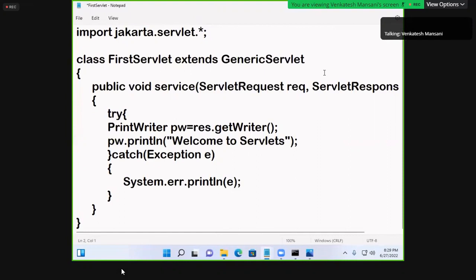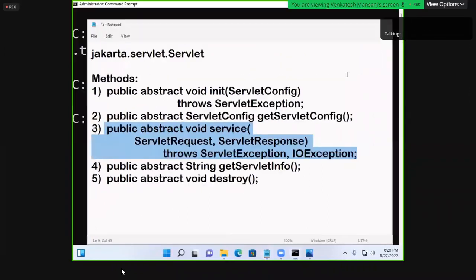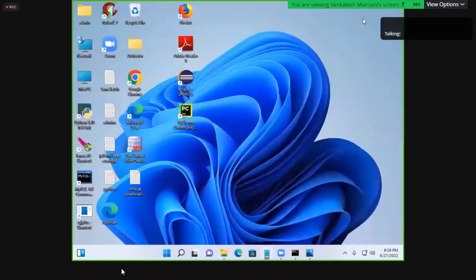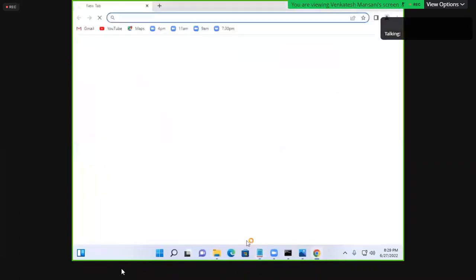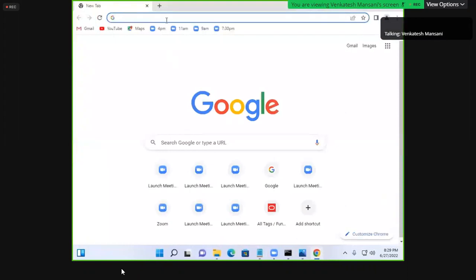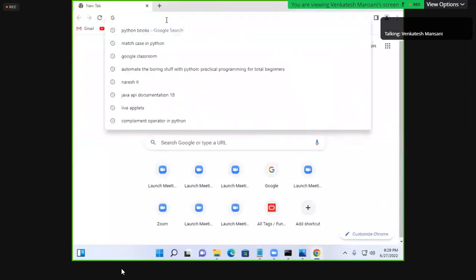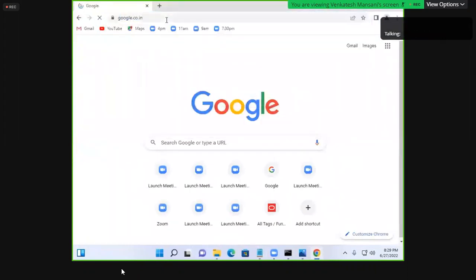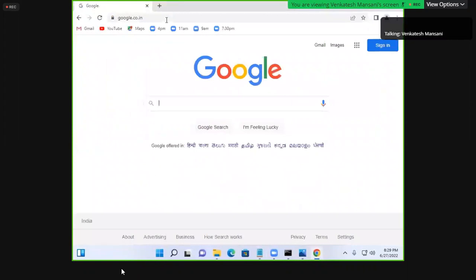Now suppose I open a browser. In a browser window, I am sending a request to Google. Then what happens? From my system to Google's system, the request passes. Where is Google? Is it in Hyderabad?